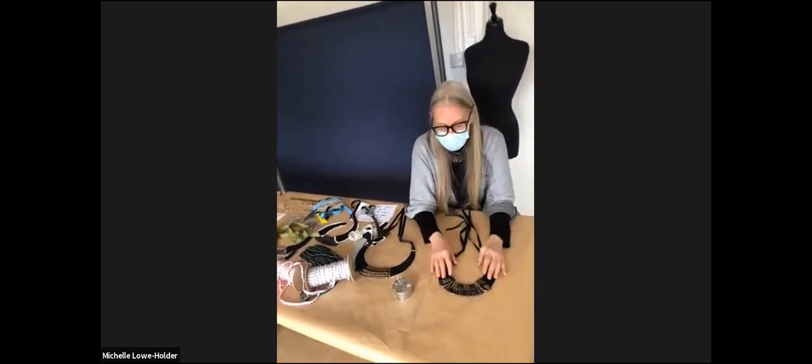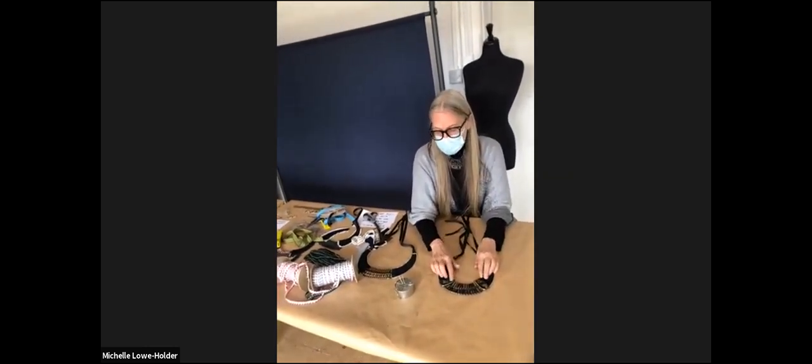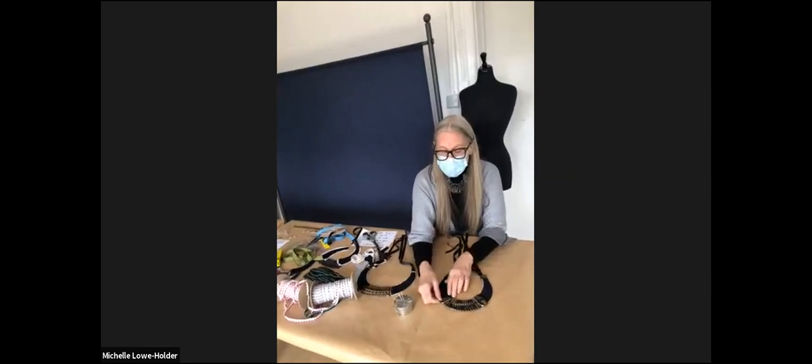It's a small piece, but it's a nice way to upcycle in an accessory.